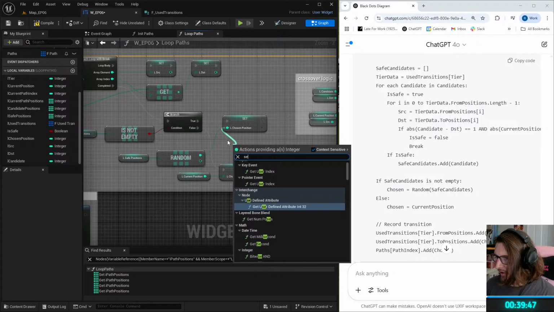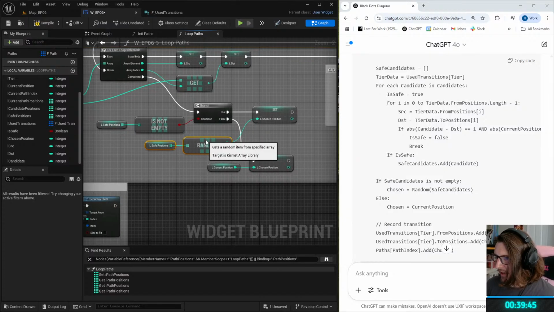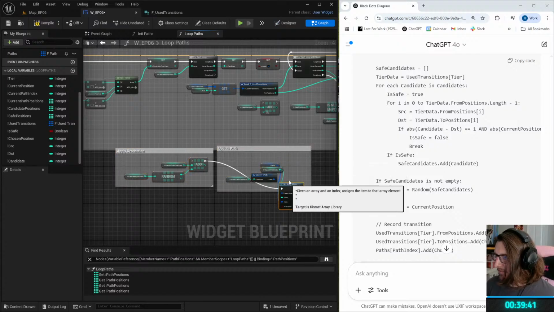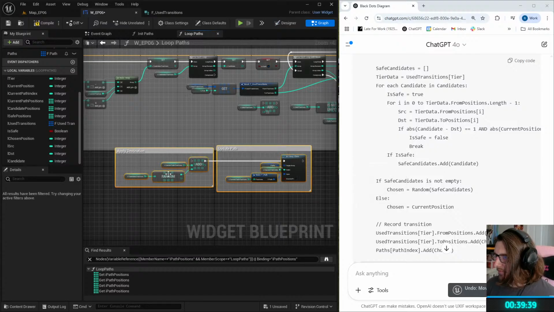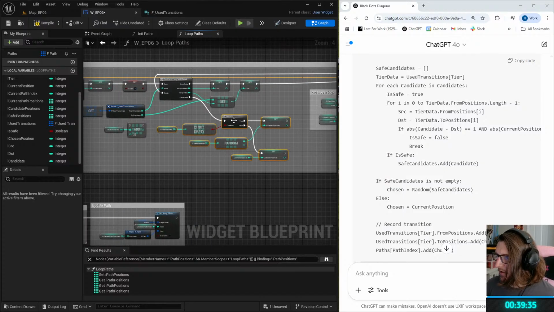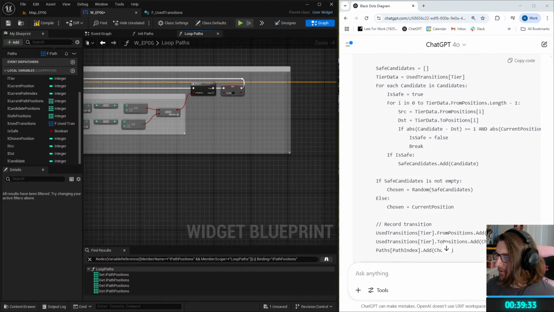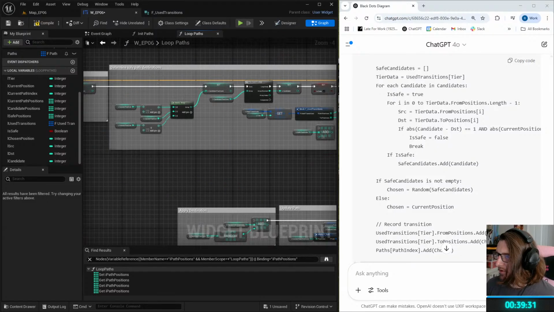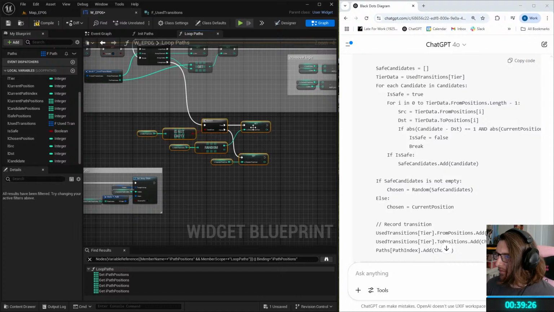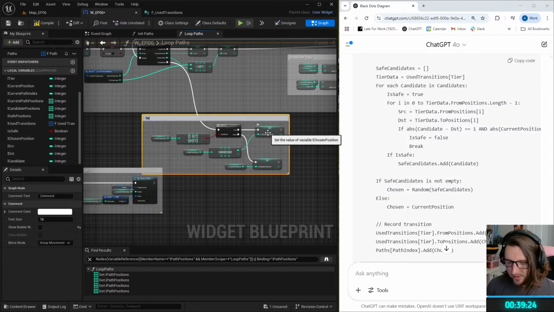So what we could do, well, if we do a selector and we random, it's going to give us an error. Okay. Oops. That does this. Move this up. I'm going to wrap this with set chosen position.